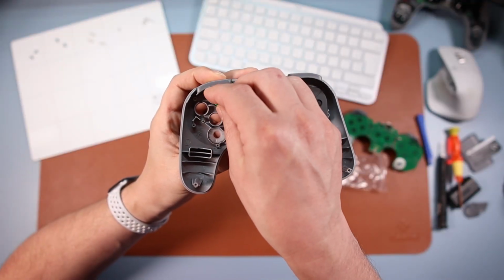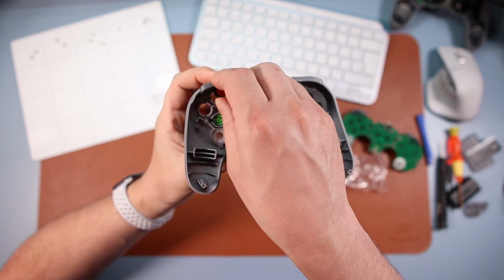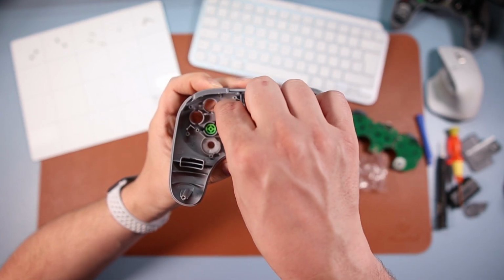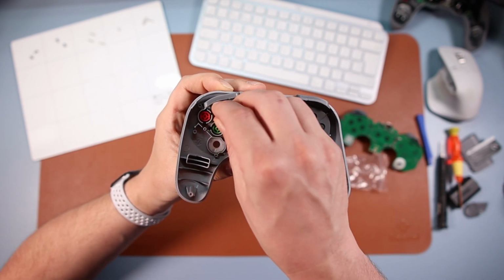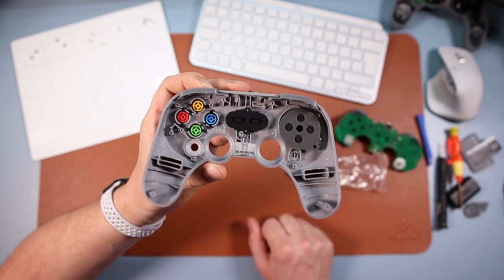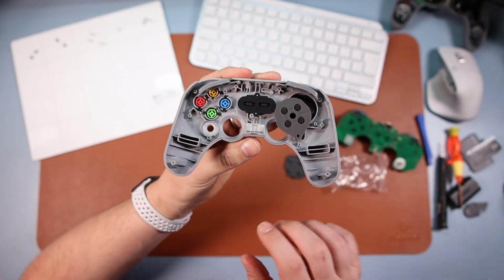So A, we know it can't go in any of those. It can only fit in those, and it will sink down. So for example, the B could go in there, that one there with the two pins, but it doesn't sink all the way down. If you just pop it into its B place, there you go, it sinks all the way down. So we know that's the right place. Y, yeah, that's gone in there. And then that went in there, okay? And then if we look, we're in the configuration that we need.